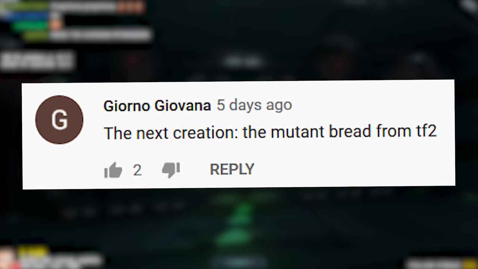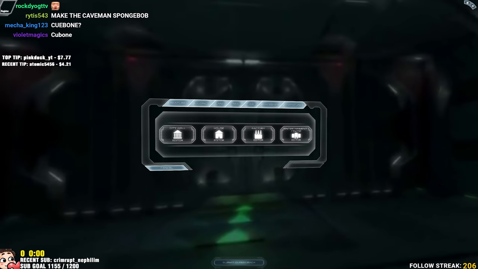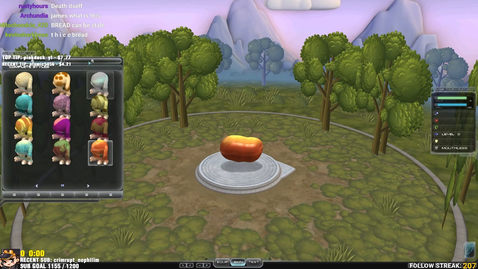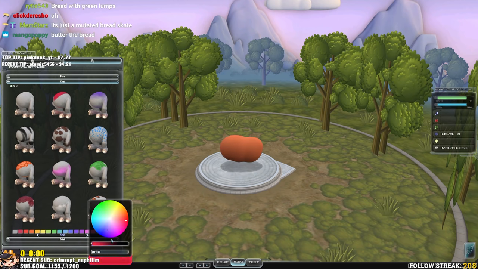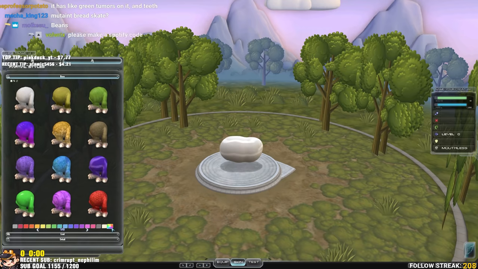Make the mutant bread from TF2, requested by Giorna Giovanna. Alright, Giorna Giovanna, sure. It does seem complicated at first, but it shouldn't be. I mean, it's just bread. What can you possibly do wrong with bread? Oh, look at that! It's basically what we're supposed to get, except the other way around. So the top is supposed to be dark brown, kind of like this color, and the base is supposed to be yellowish.